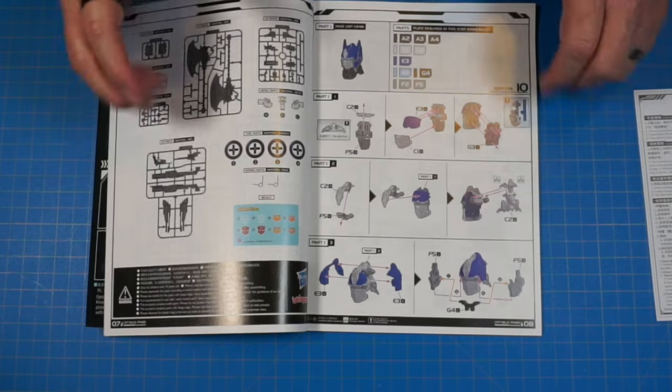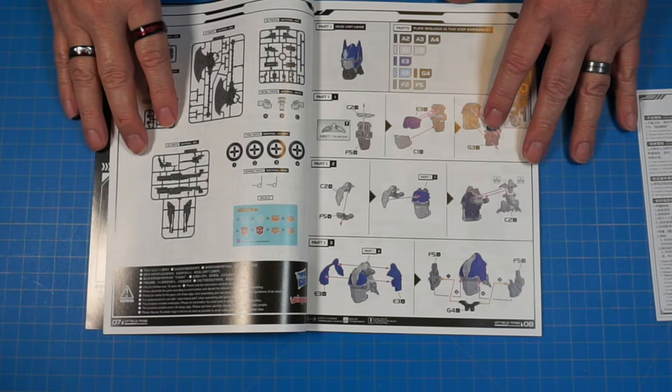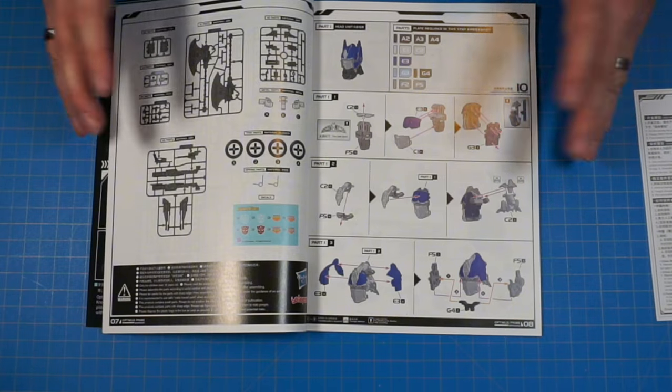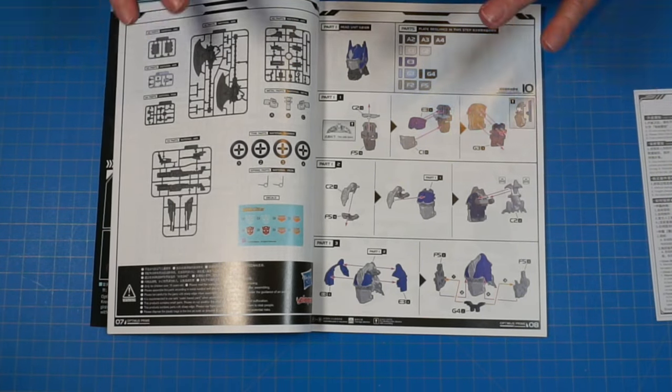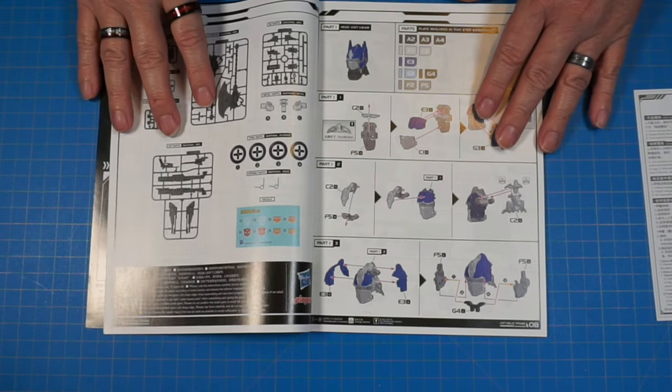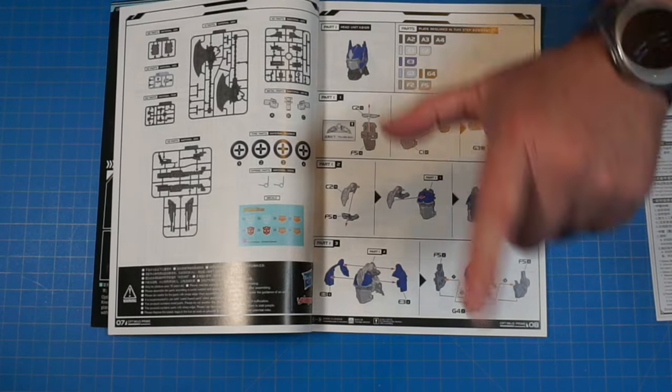Can't wait to get this done and up on my shelf with my Agora models Optimus Prime. I'm going to have a whole Optimus collection. I mean, I definitely have more R2-D2s. Huge fan of R2-D2. I got a lot of R2-D2s, but I'm starting to build up my Optimus Prime collection. So anyways, let's go ahead and get started.